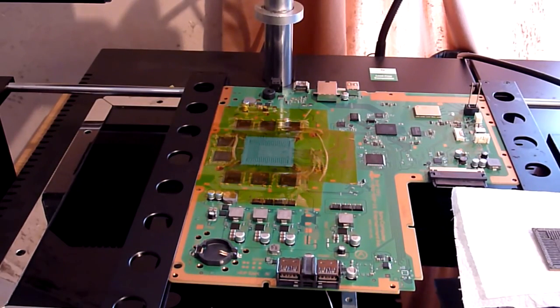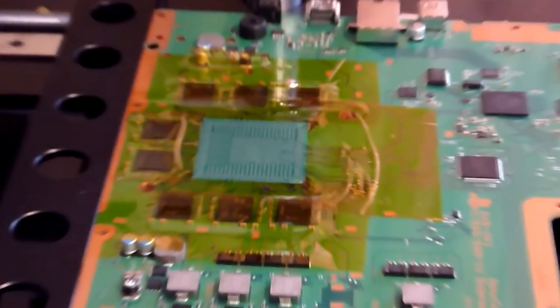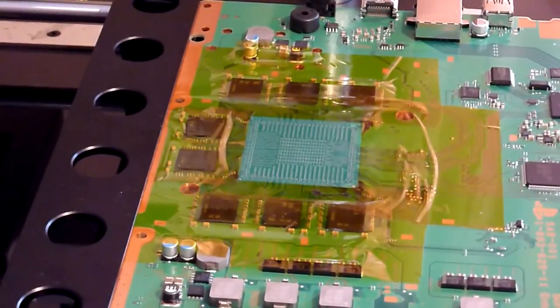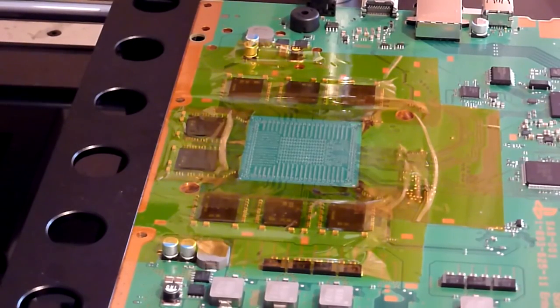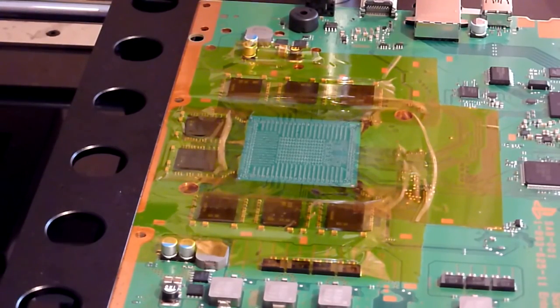So what we've got to do now is move on to the reattachment process. This is where we actually put the chip back on our board. Now, of course, earlier on we cleaned the BGA site with a bit of alcohol and a wipe, and as I say, our chip's nice and clean now too. So this is ready for the reattachment phase.